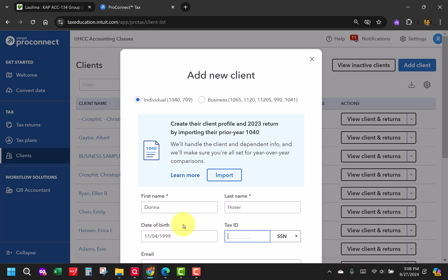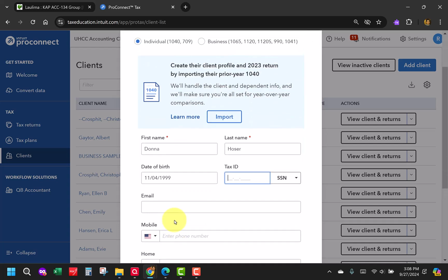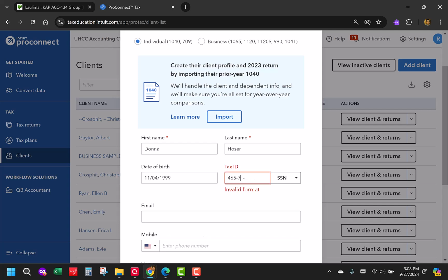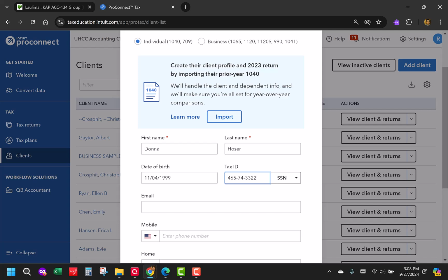Her ID number, that's Social Security number. So I'm going to look at her W-2 form and see what was put there. In real life, what you should be doing is looking at her Social Security card if this is the first time that you're dealing with this taxpayer, just to make sure that it matches what the government has on file.